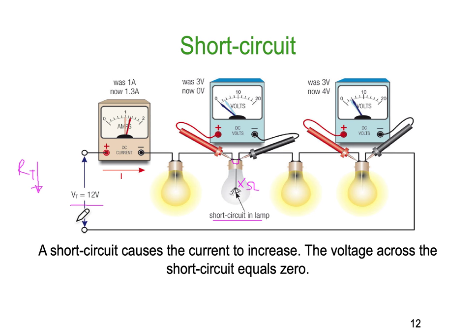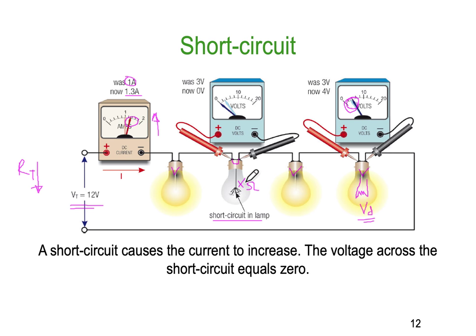As long as the voltage has stayed the same, Ohm's law tells us that the current must go up. So straight away, we can see the current was at 1 amp here, but it's now gone to 1.3. That tells us that the overall resistance in the circuit has gone down because the current has gone up. We should be getting a certain amount of volts across each of these, which we will through the lamps that are on. Of course, there's current flowing through the resistors inside these lamps, and you're going to get voltage drop across the lamps. So we should see the appropriate amount of voltage across each of the lamps.